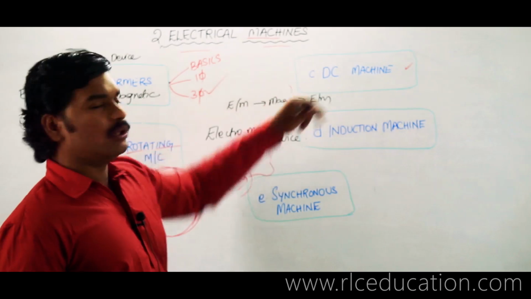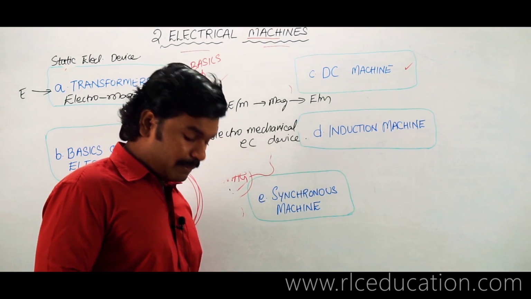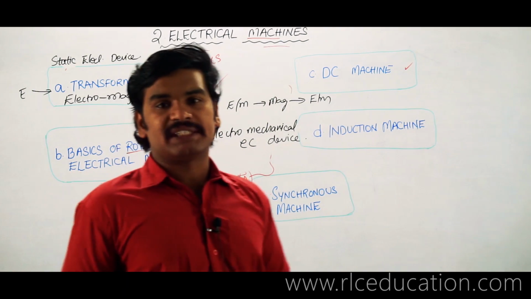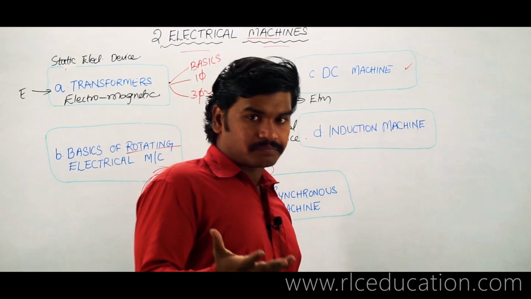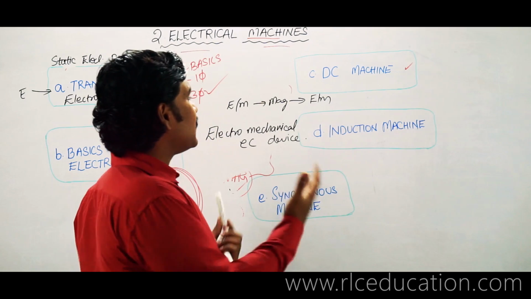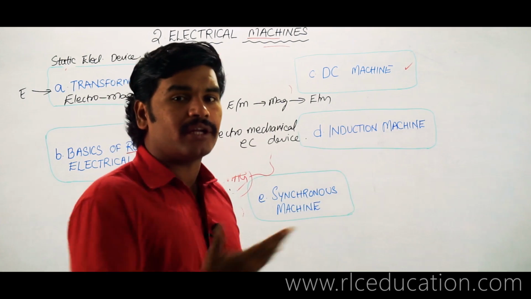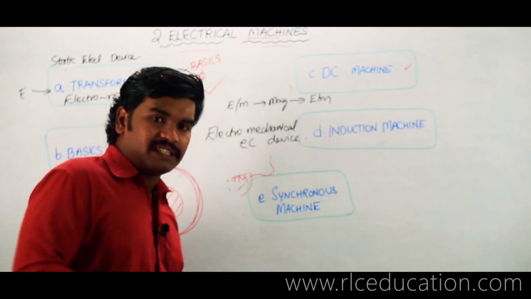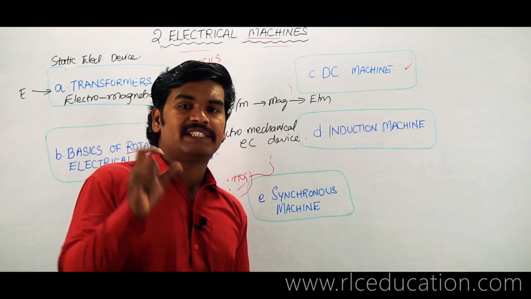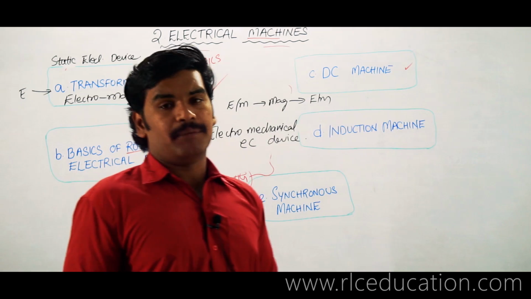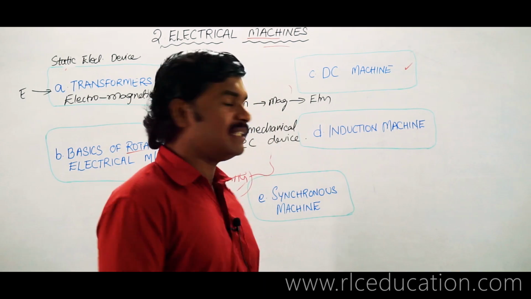And then we will jump into DC machines. In DC machines we will be studying things which are specific to DC machines, like the operating principle of a DC machine. A machine can be a generator or a motor, so we will discuss DC generators as well as DC motors. One important aspect about DC machines is the commutation. It is the commutation which is a very important aspect in a DC machine.